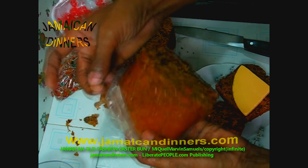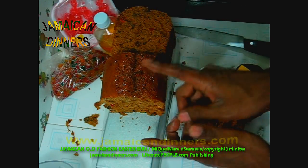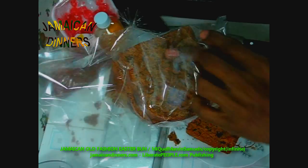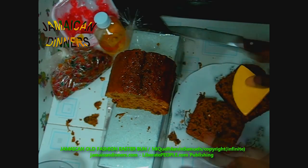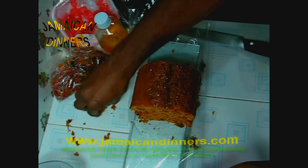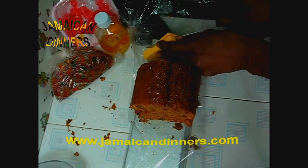Just allow it to dry properly before you tie it. So look there. It's kind of still warm, but I'm not gonna tie it yet. Just want to get these stuff out of the way. Alright, now we're going to heat this and test it. I'm not tying it yet. This mess. I'm not using all that cheese either. Put it on the side for later.